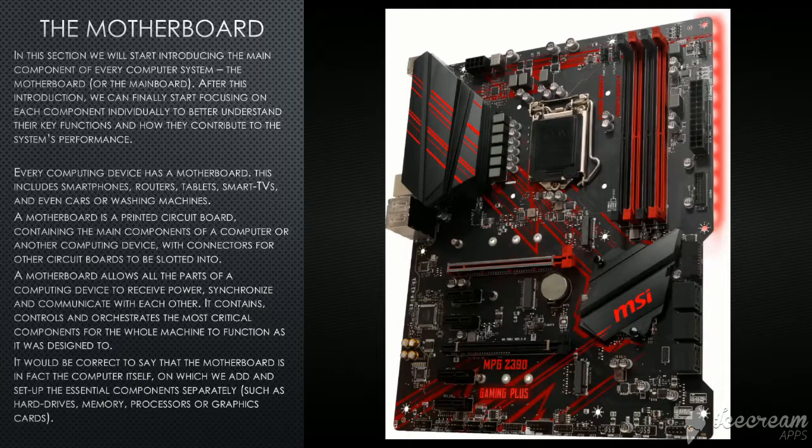Every computing device has a motherboard. This includes smartphones, routers, tablets, smart TVs, and even cars or washing machines. A motherboard is a printed circuit board containing the main components of a computer or another computing device with connectors for other circuit boards to be slotted into. A motherboard allows all the parts of a computing device to receive power, synchronize, and communicate with each other.